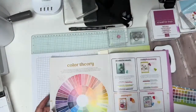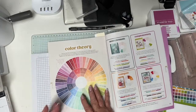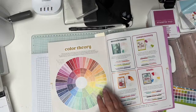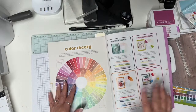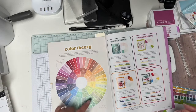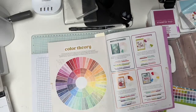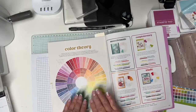I said last week we talked a little bit about and delved into color theory and all of those good things in the back of the catalog. And we talked about all of the Stampin' Up! colors. It's a color wheel. You can go to a paint store and get one, but they won't have all these colors, probably just the same hues of what you see. And we talked monochromatic, complementary, analogous, and triadic. I'm just finding color so much more interesting now, I guess, because we have this in the catalog. It's fun. And don't be afraid to try different color combinations, and wait till you see the paper that I'm using today.